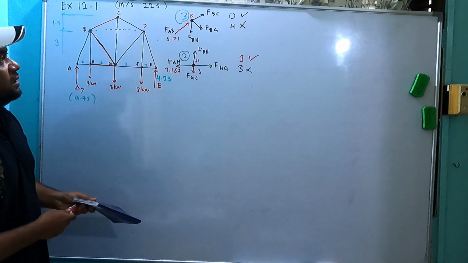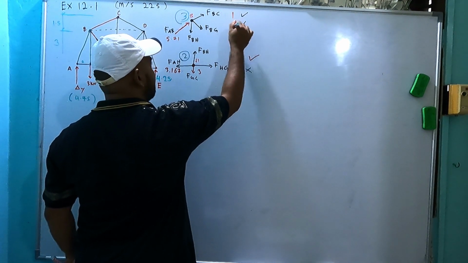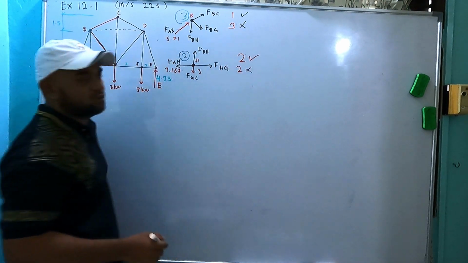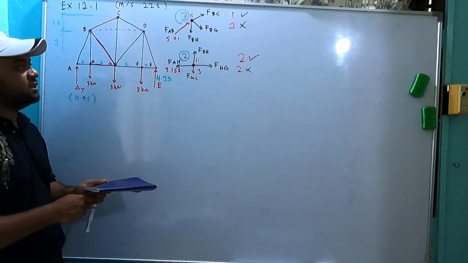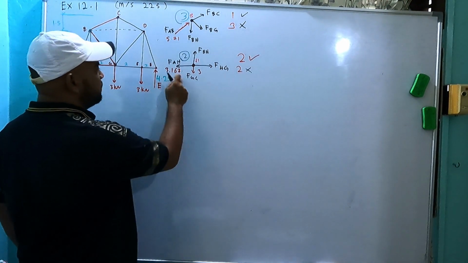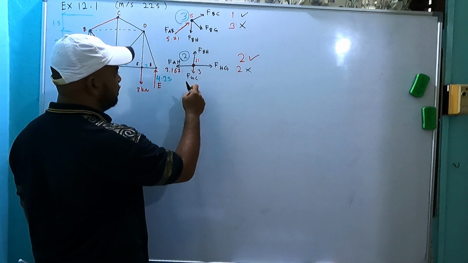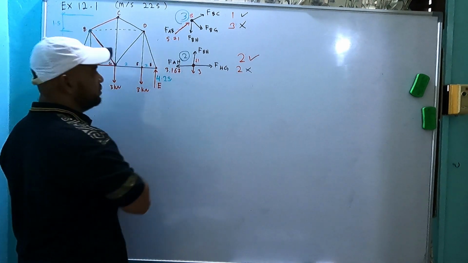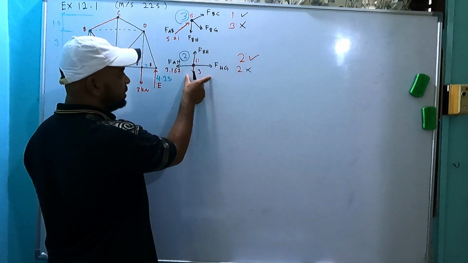Okay, so now this one becomes 1 unknown and this one 2 unknown. So of course we have to go to the point H. The second point is point H. Okay, so you have 2, 1, 2, 3. So you have 2 FGH. Where's my FGH? This is from the previous figure down here. So this 3. Okay, so I know directly what is here, what is here.